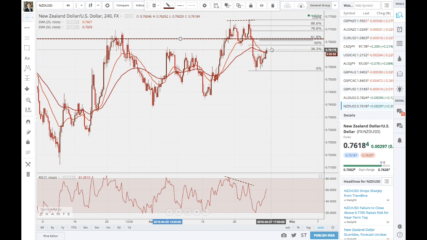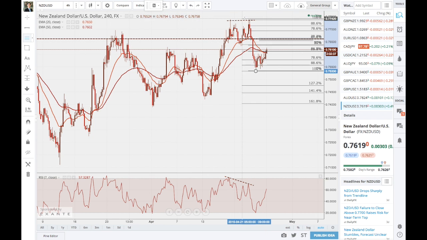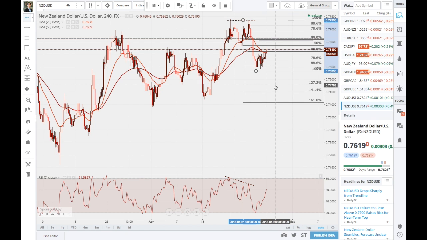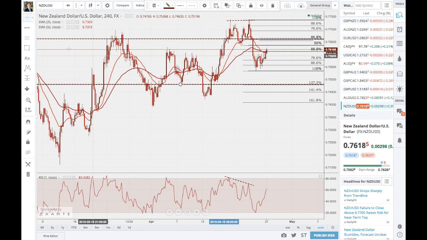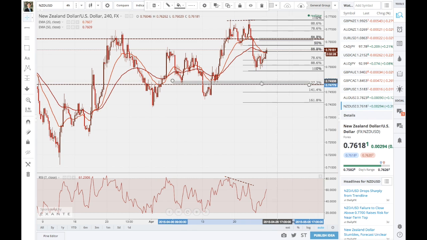So if price does pull back up to this level, what we can look out for is a potential short entry. Alright, and your stops naturally have to go above this recent high. And your target can simply be using a simple Fibonacci extension. Alright, what you can look out for is your 127, right, this region. And of course, if you look at it, there's some minor support level as well.